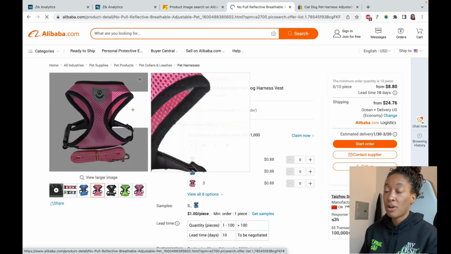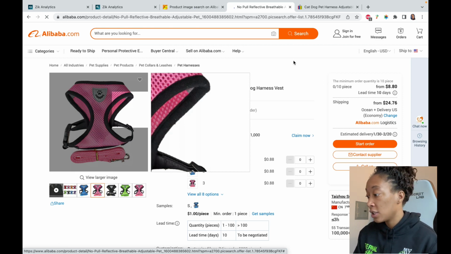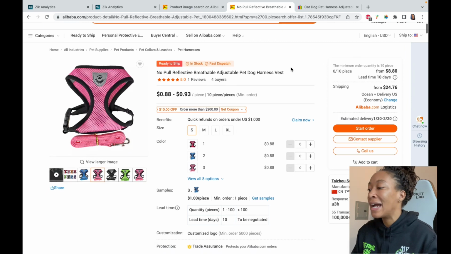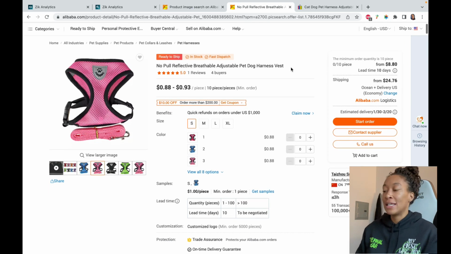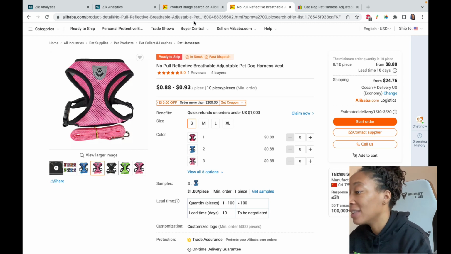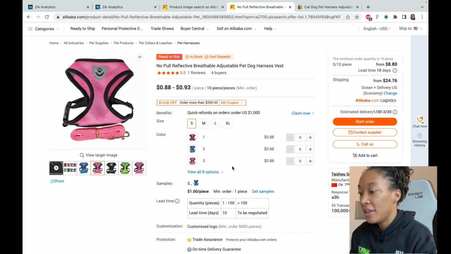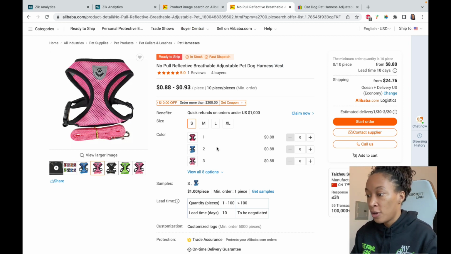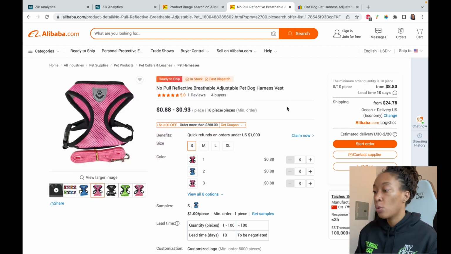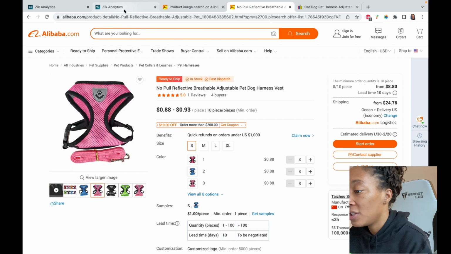We found the exact same product that this seller is looking to sell, right? Or is currently selling. And it only runs you 88 to 93 cents a piece, and they're selling it for $6.99, right? So I could go in and I can go ahead and purchase all of these items and then also list it on eBay to sell. And that's kind of how you use the product, right? We found the listing, we photo matched it to the exact thing on Alibaba. Now I can order it and also list it on ZIK Analytics.